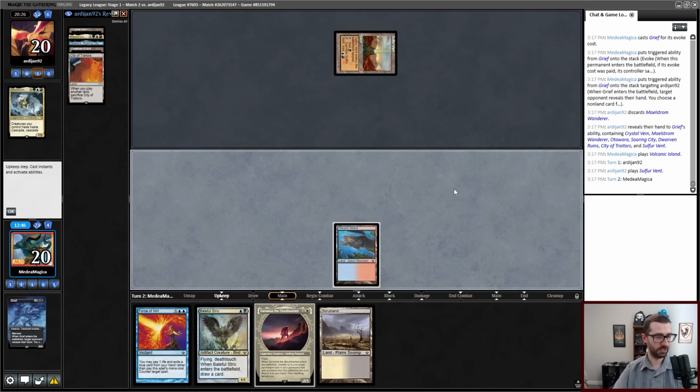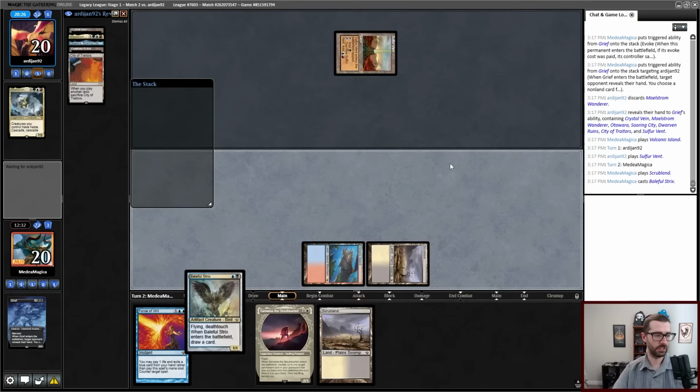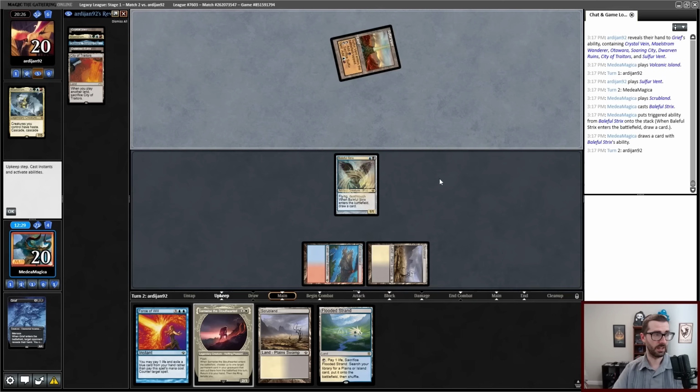Am I playing a 2-1 with Flash? No. I am going to play Baleful Strix. It takes me off a blue card for Force of Will, but my hand's bad right now. I think I have to take advantage of the time that I have to build up something better.